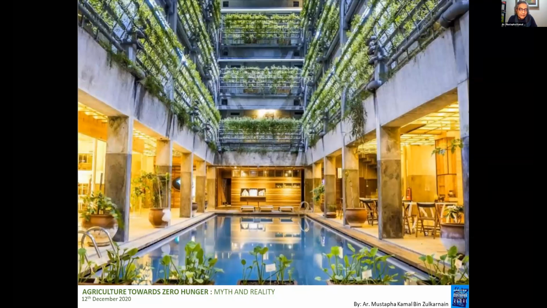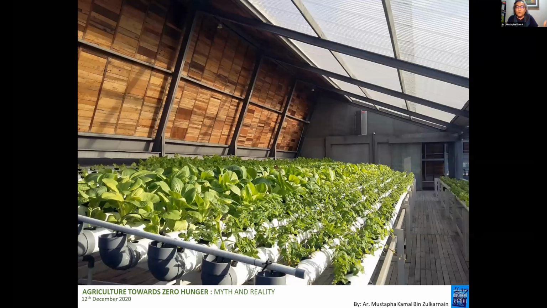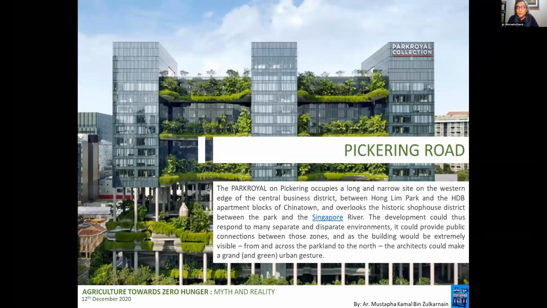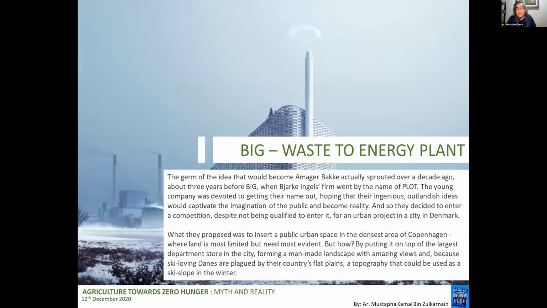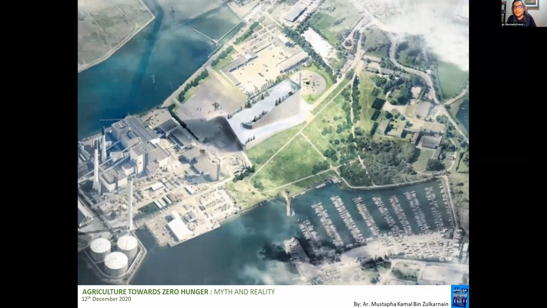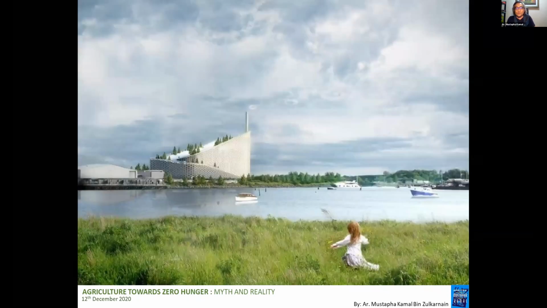As architecture moves into the city and rural areas, we are encouraging a lot of urban farming, planting on buildings, on the roofscape, on the walls, vertical farming. This can supply the area or the neighborhood. In Singapore too, in the hotels, they have it. Another place is in Europe, where the waste to energy treatment plant is also used as an agriculture area. So we need to double up whatever we have, and remember that cities are no use without people, and people can make urban farming happen in the city.